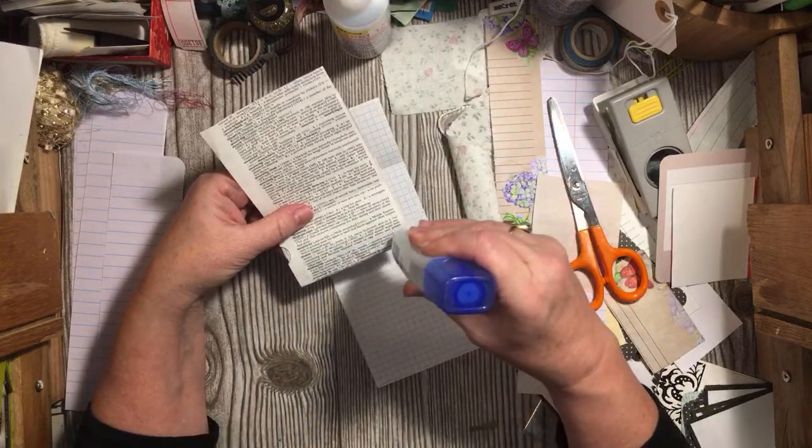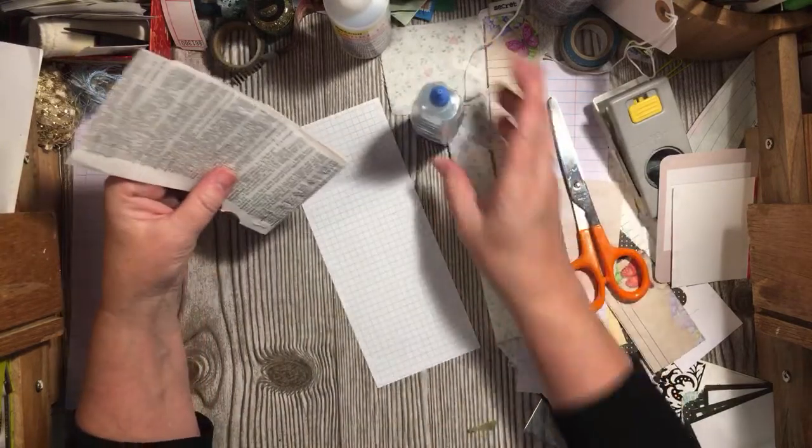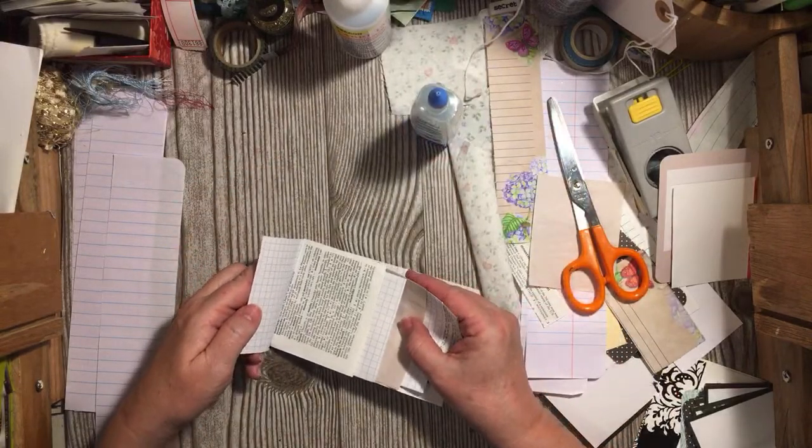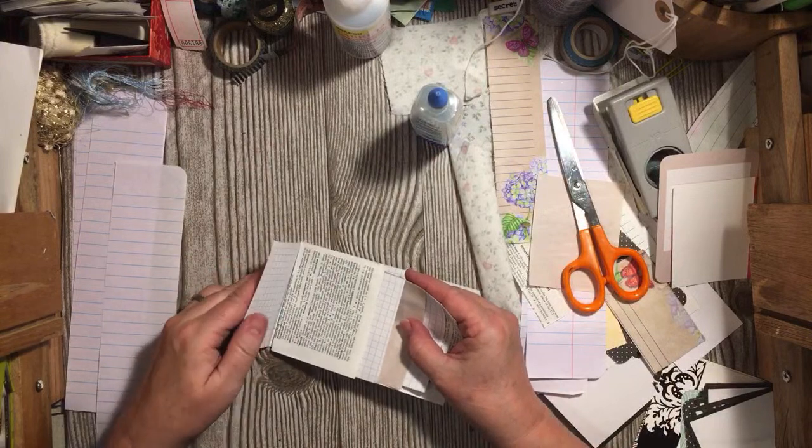Boy, it's time to pull out a new glue. I might actually have to buy glue, you guys. Even though we found all that glue the other day when I thought I didn't have any glue at all.